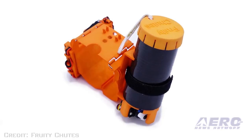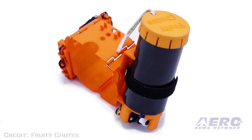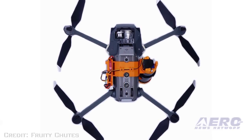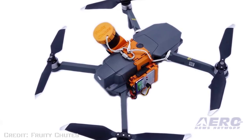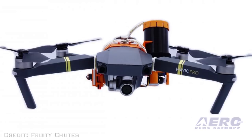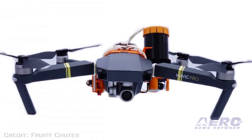The Fruity Chutes Harrier Launcher is now available for the popular DJI Mavic Pro quadcopter. The 40mm Harrier Launcher features a high-energy compression spring that ejects the parachute out and away from the Mavic Pro quickly. The launcher has no regulatory or transportation limitations, so it can be used anywhere. The centerpiece of the parachute system is the Fruity Chutes Iris Ultralight chute, weighing less than an ounce. The parachute has a normal rating of 2.5 pounds at 15 feet per second descent rate, after deployment providing a nice gentle landing.